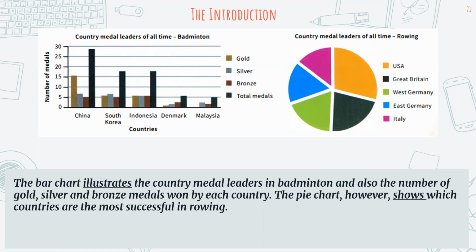No, I have to talk about the pie chart. The pie chart, however, you can't use the same verb. Don't say illustrates, because you are repeating yourself. You could use something like shows which countries are the most successful in rowing. You also can't repeat the expression country medal leaders of all time. You would be repeating the same thing. So avoid repetition at all costs.